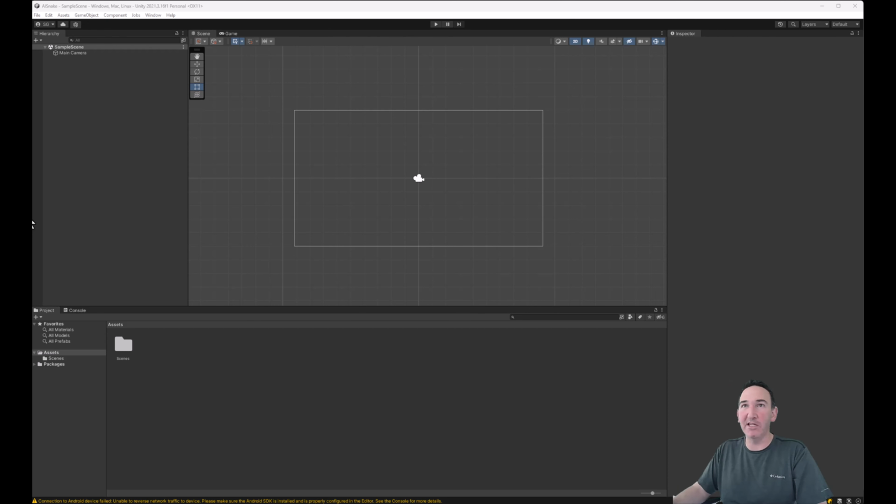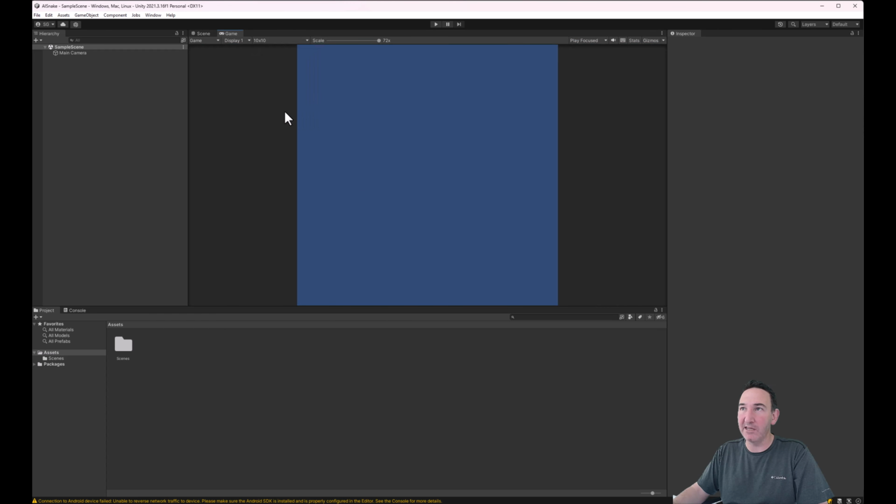So here's the Unity. I just called it AI Snake because we're going to probably make a snake game. And let's just create an aspect ratio, and I'll just go for 10 by 10. Okay, square is a good start for a snake game. And let's have a look at ChatGPT.